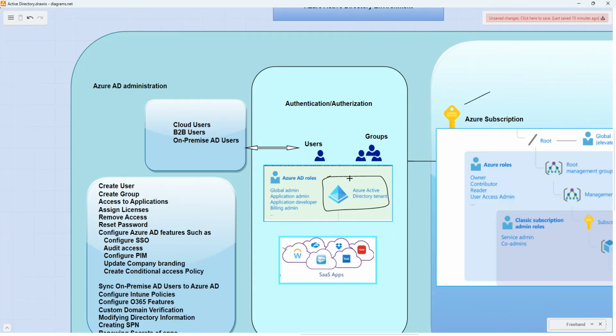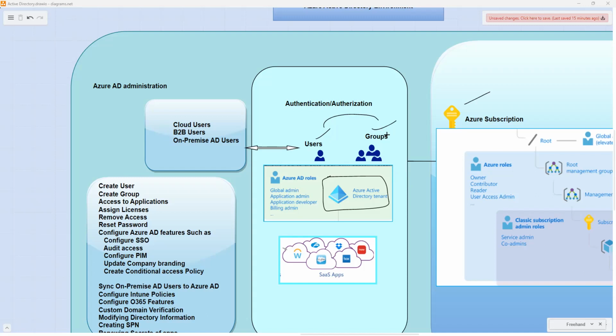Once the Azure Active Directory tenant is created, it's your responsibility as an Azure admin or Azure Active Directory administrator to create users and provide them the required access. As and when the users are growing, and if there are multiple users who need similar access, maybe you will create a group and add all those users to this group, so that you can easily control their access.